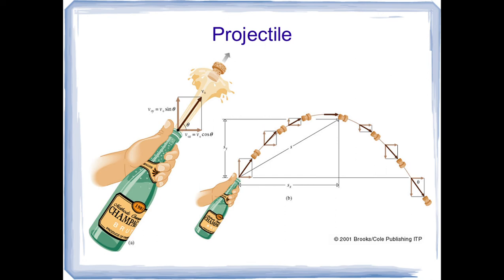And if you look, the horizontal component of the motion, as we found before, is constant. So at any given point along here, the horizontal velocity is the same. But if you look as it rises, the vertical velocity decreases because it's slowing down, gravity's pulling it down. It gets to the highest point, and then at that highest point, what do you think the vertical velocity is? And then that vertical velocity keeps decreasing in the negative direction as it comes back down.